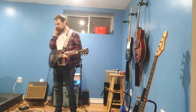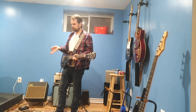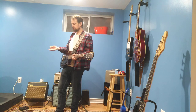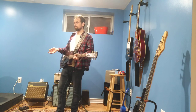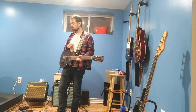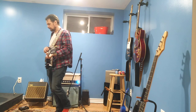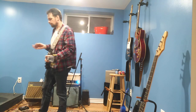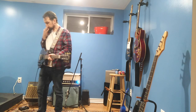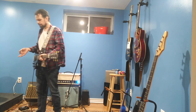Here's an image of what my pedal board looks like, and I've changed it quite a bit over the years. Originally I was using a DD7. I had a Pod XT Live for a lot of modulation and distortion. I had a Danelectro Fab Tone for a long time, and a wah pedal for a long time, which I'd never really used. And then I decided, you know what, I really need to figure out exactly which pedals I want, so I started collecting and started getting my sound, and this is where I've landed right now.